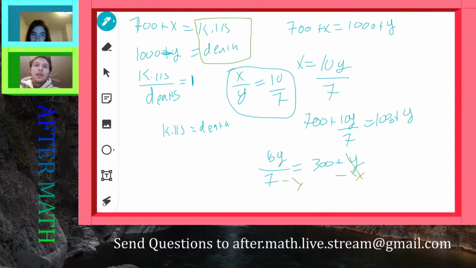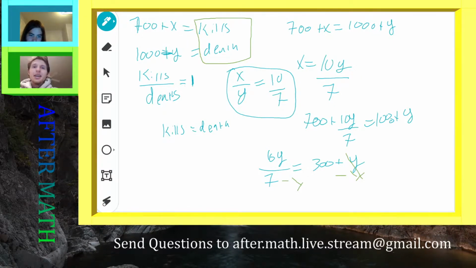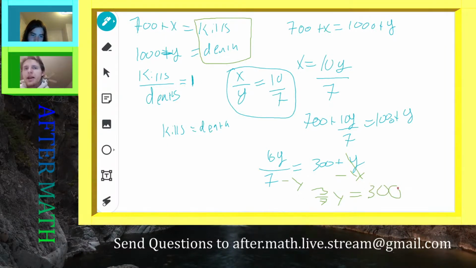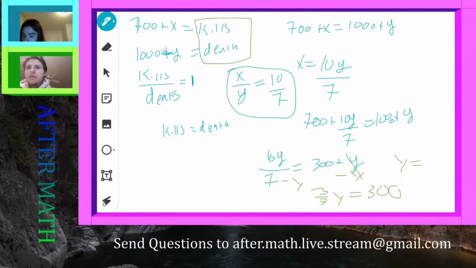This we have 10 sevenths minus 7 sevenths, so you get 3/7 y equals 300. And now we can divide by 3/7. So wait, let's, for those that might be a little confused, because we had that one question asking why we wrote 300, where did you get 3/7 from?